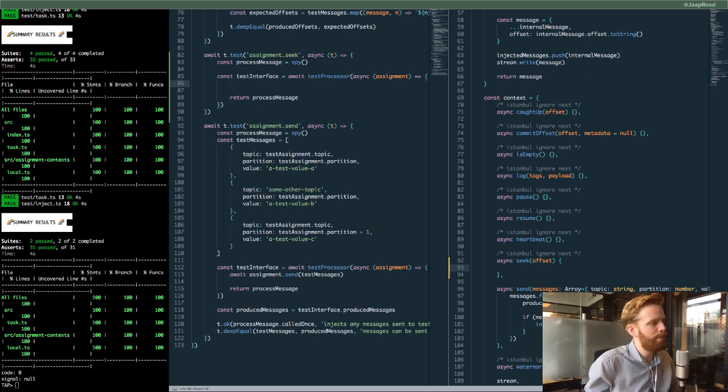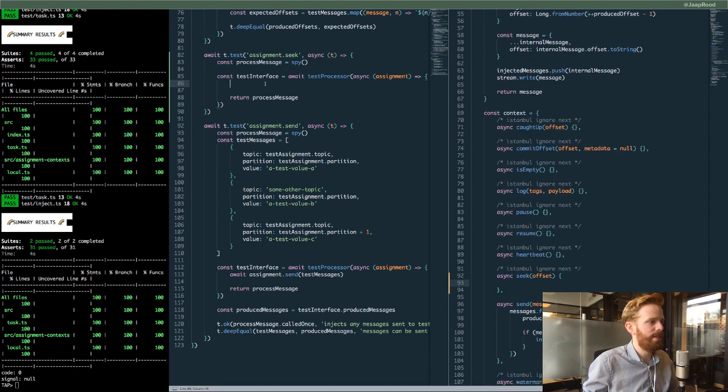So we're just going to keep it like this for sure, so we can verify that the implementation of the test interface works, of the test of the assignment context works, and then we can deal with all the minutia after that. So, well, then I guess we're going to have to call that seek function, shouldn't we? Assignment send, and then we need an offset. Now this is where we're going to run into a little bit of a thing that we probably have to do first.